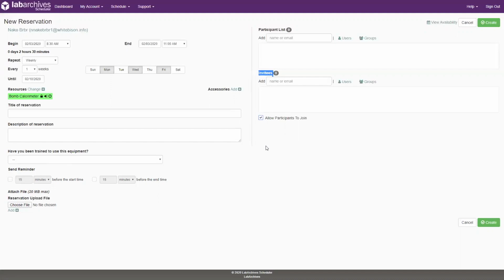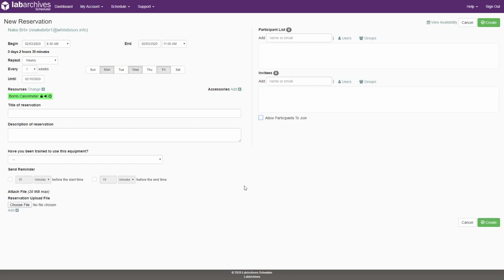Always remember that there may be one or more restrictions when reserving specific resources. These restrictions can include how soon the reservation can be scheduled and how long the reservation can be. Your reservation may require approval and/or it may require check-in, check-out. And for premium users, there are even more restrictions that can be imposed, including reservation buffer times and quotas. In general, it is always recommended that you speak with your administrator to ensure you understand what requirements you must follow when reserving certain resources.